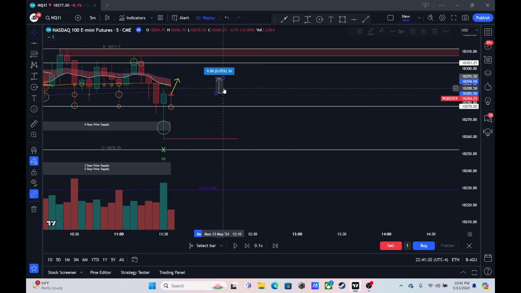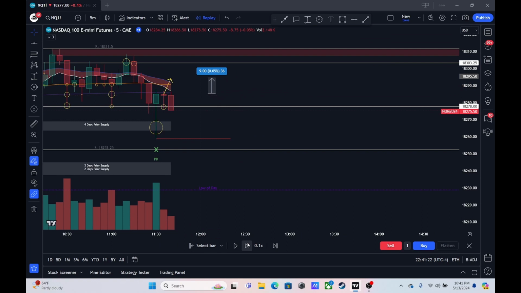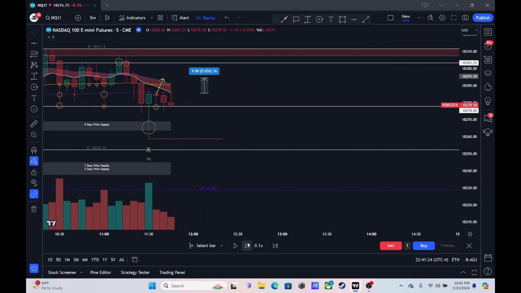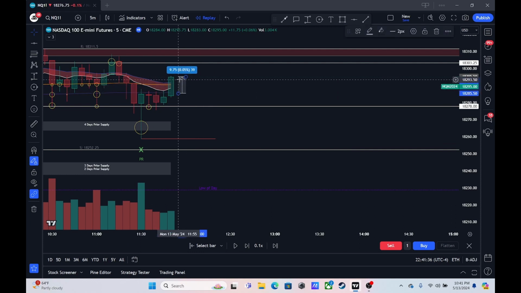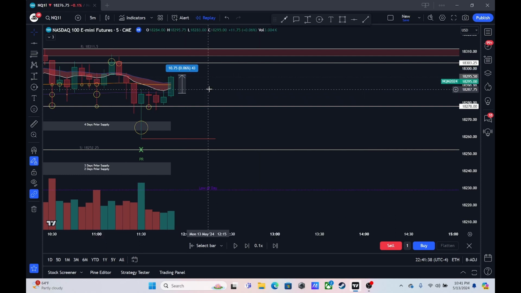You see this area of support that we're holding. So let me move this over to the side so it doesn't block the view too much. All right, retesting that same support level. It's holding, and then boom, we get my target, and then I take out my contract there. So here, this is a nice gain. If we take it from the beginning of the candle there to the top of that candle, it's almost 11 points on ES. So nice little gain there.